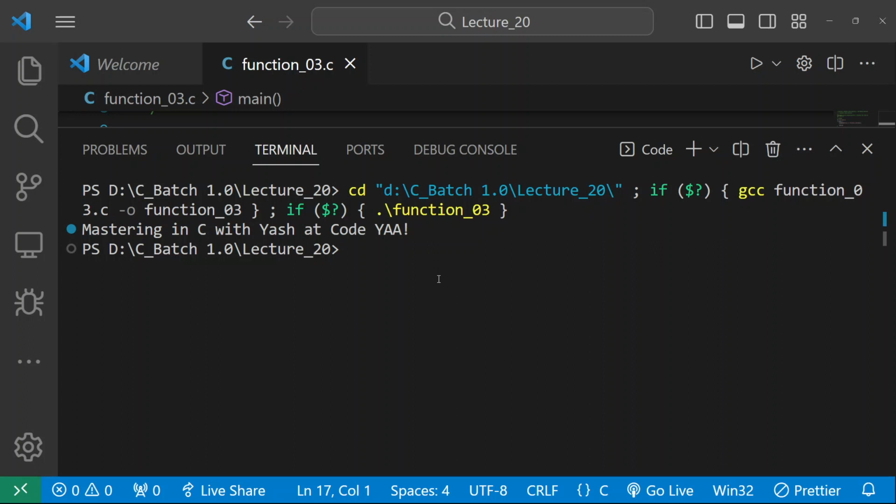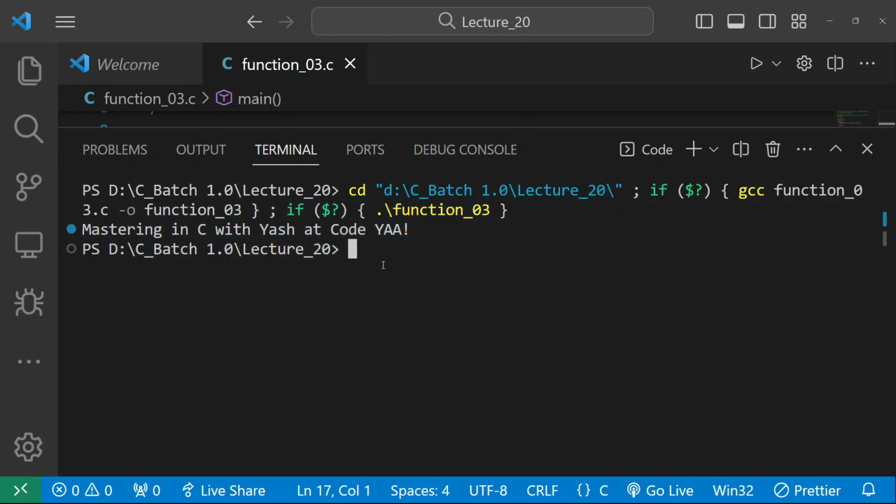Suppose we were in the flow, we made a simple spelling mistake. When there are keywords like int main, int for int, struct, or any function void, please check that you are writing the proper spelling. Okay, you can see I got a result.